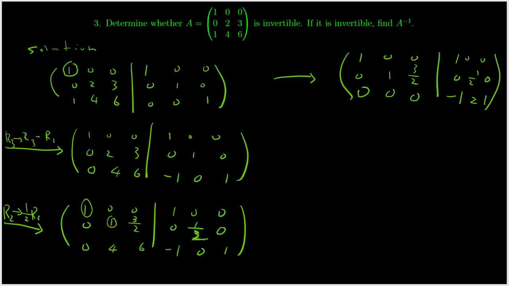Now let's note carefully. You do not have to continue now. I know the leading one of row 3 is going to be in here, but at this point, you do not have to continue. Now listen to me. After you have a matrix like that, you see it's absolutely impossible to make the matrix on the left an identity matrix.